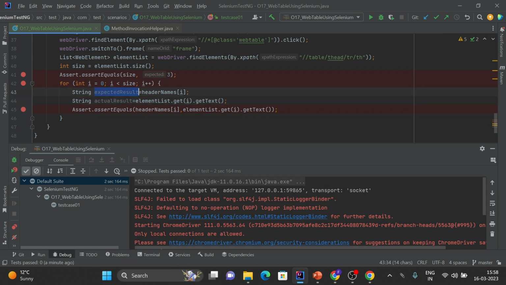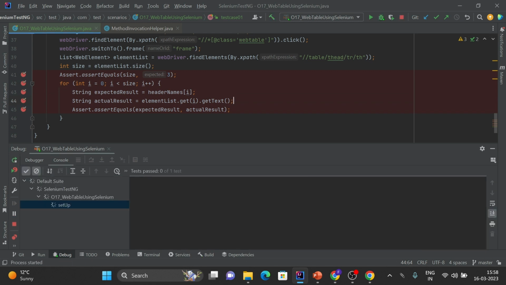Now we can say this and put it as the expected, and this will be your actual result. Now if we put it in debug mode and see, we'll know the difference. We'll know what value has been returned and what we are going to assert.